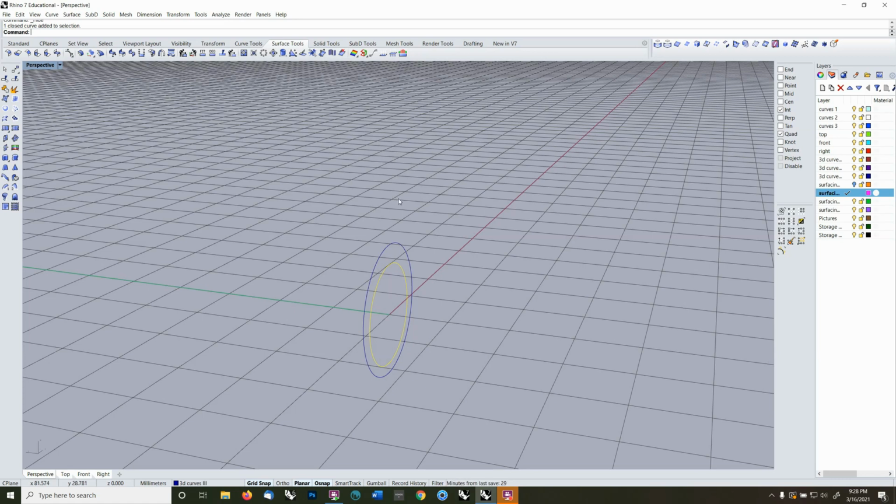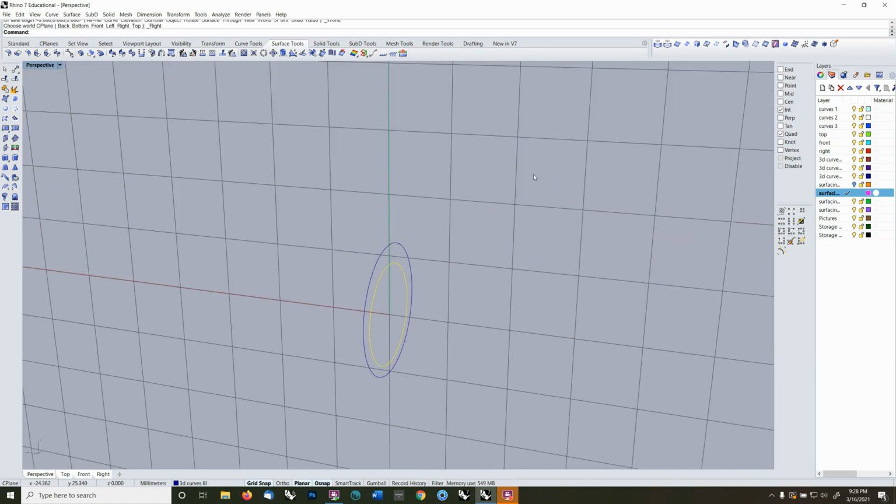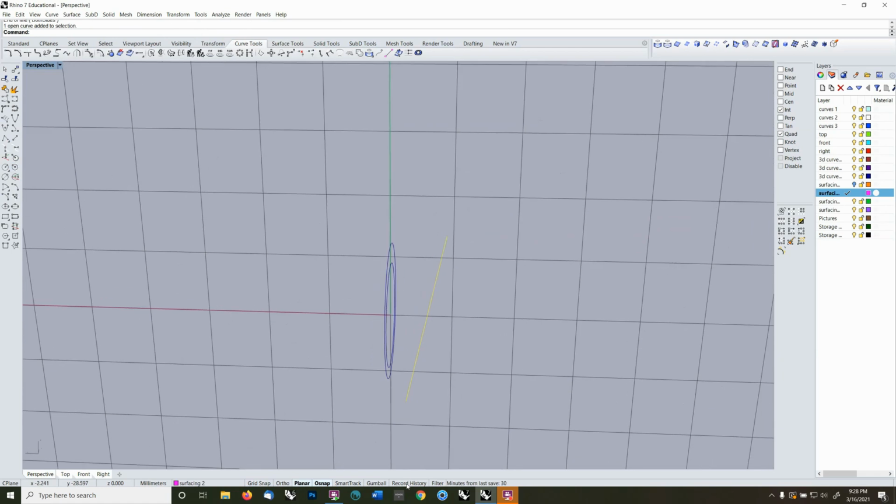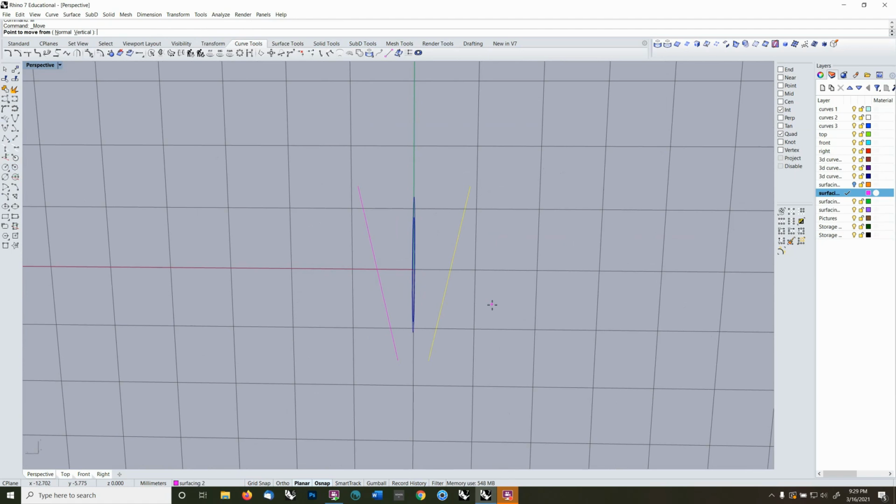So I'm going to create a taper on this shank. Something reasonable. Drawing my 2D curves, because all curves you draw in Rhino are 2D curves.